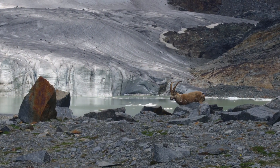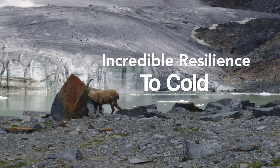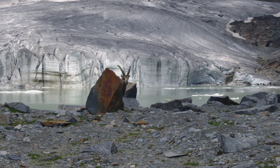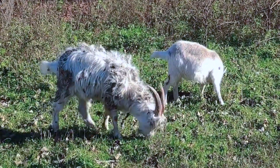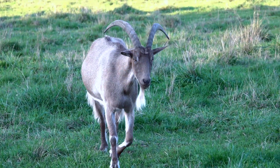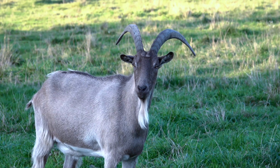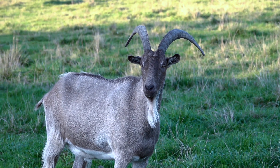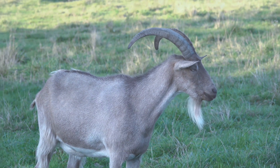Perhaps the most impressive aspect of mountain goat biology is their incredible resilience to the cold. Mountain goats are able to survive in some of the coldest environments on earth thanks to their thick shaggy coats. Their fur is made up of two layers: a coarse outer layer that repels water and snow, and a soft insulating underlayer that keeps them warm even in the coldest temperatures. Mountain goats also have a special circulatory system that maintains heat in the extremities even in freezing temperatures — their blood vessels are tightly packed together, helping them conserve heat and prevent frostbite.